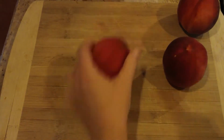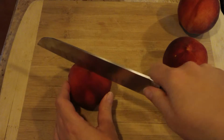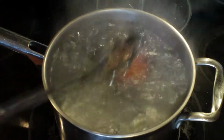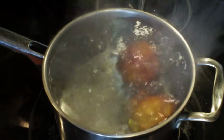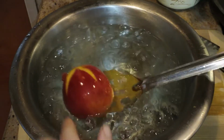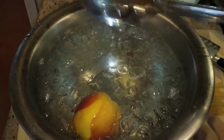Now I've moved on to my peaches here, and to peel my peaches I'm going to blanch them. So you start off by cutting a little X into the bottom of each one of your peaches. Once you have a little X, then move it into a pan of rapidly boiling water, and you're going to let them be in there for right around 30 seconds, and then move them into an ice bath to stop them from cooking, because we're not trying to cook our peaches, we just want the peels to come off easily.